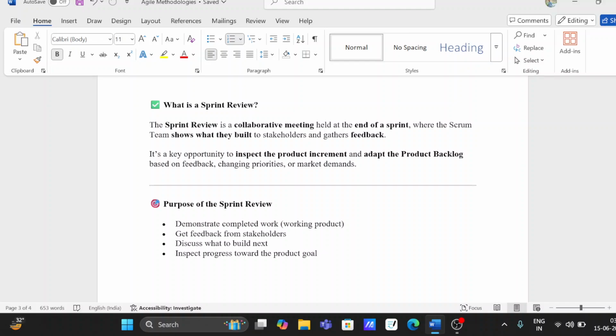Now, what is a sprint review? Sprint review means once the sprint is completed, once your task is done. Every member was assigned multiple roles, doing multiple things, and completing their projects. Let's say everybody is now done with their job and the feature is completed.